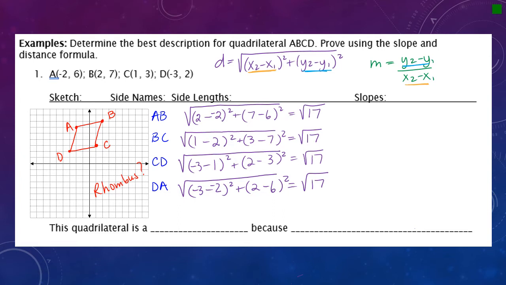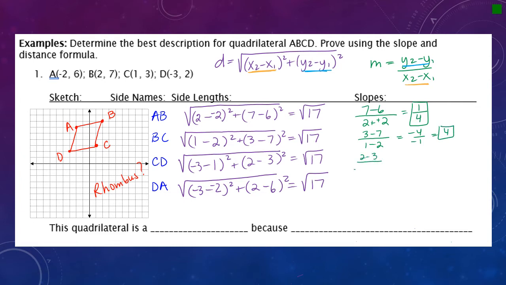into your slope formula. So the slope here, for the first one, I would take the second set of parentheses, which is 7 minus 6, over the first set of parentheses, which is 2 minus negative 2. 7 minus 6 is 1, and then this actually turns into 2 plus 2, which is 4. So my first slope is 1/4. Now I have to do this 3 more times. All right, so I'm going to have 3 minus 7 over 1 minus 2, which is negative 4 over negative 1, or just 4.